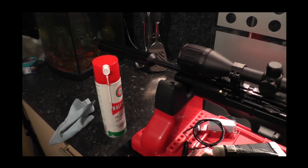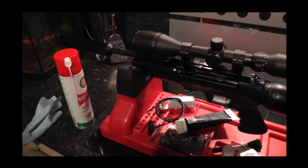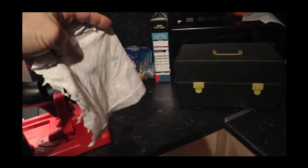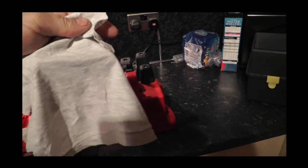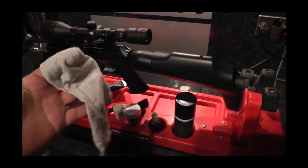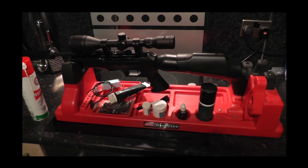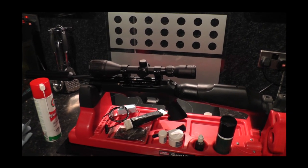I'll give you a quick show on my Pro Sport. On the stock, I actually use Ballistol for both the metal and the stock itself, and it does not bring the grain out — it's a brilliant cleaner. As for cleaning cloths, I just use an old t-shirt cut up into sections. I can't see the point of going out and buying all these microfibre cloths and felt cloths when I can do just as much with an old t-shirt that you're probably never going to wear again.